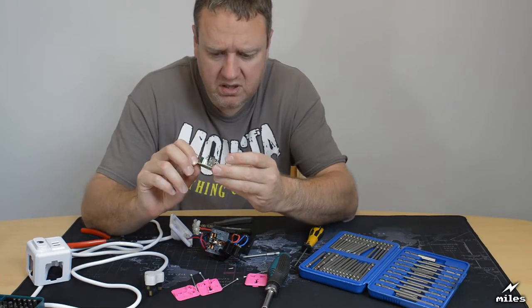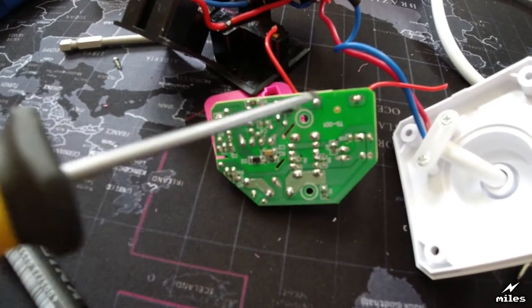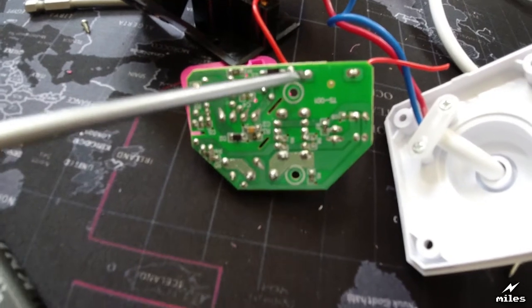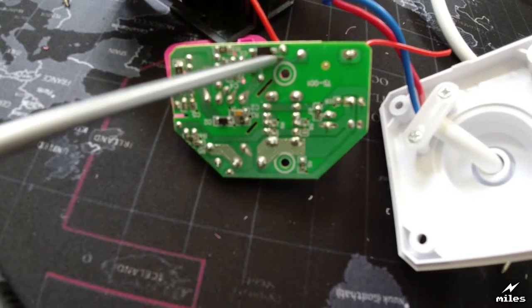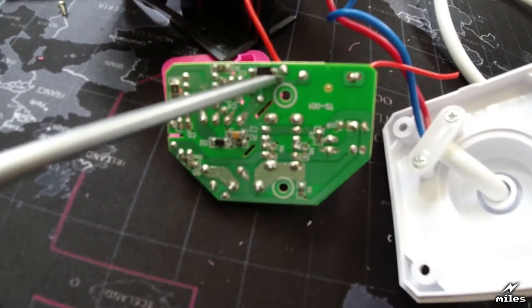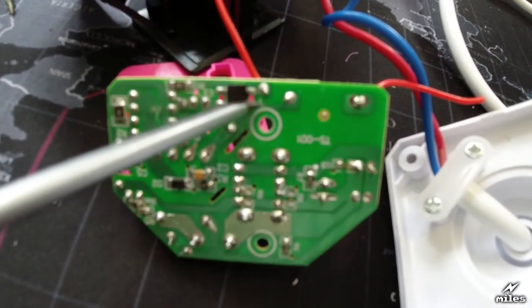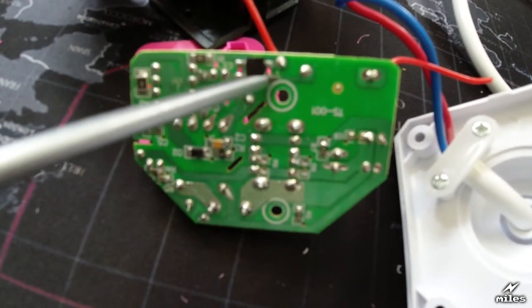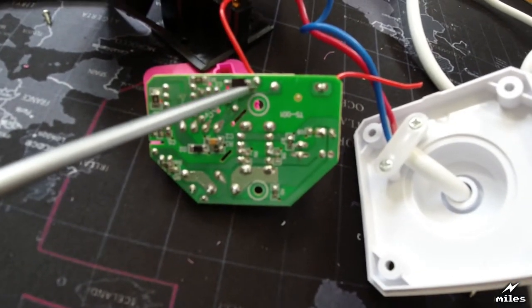Have a quick look at the USB side. Doesn't look too badly made. I'd say on the camera, you've got the two inputs there from the mains. That connects to there via a resistor. So you've got the mains level here and here. They are very close together there. I would say probably a millimetre and a half clearance between those two.